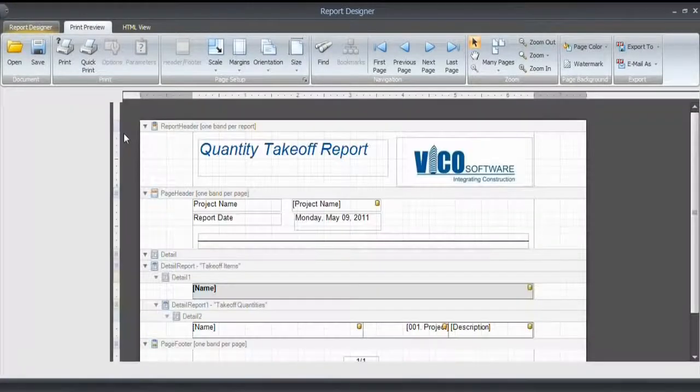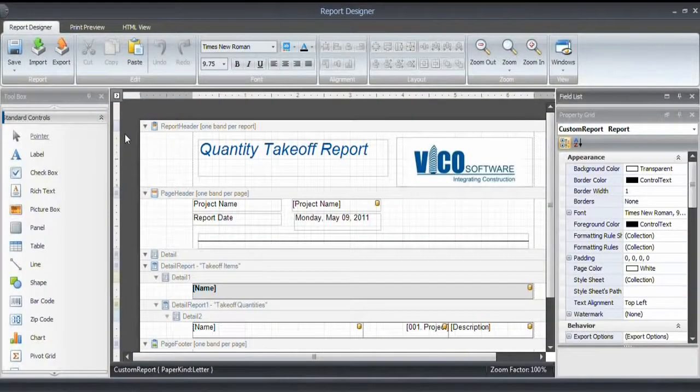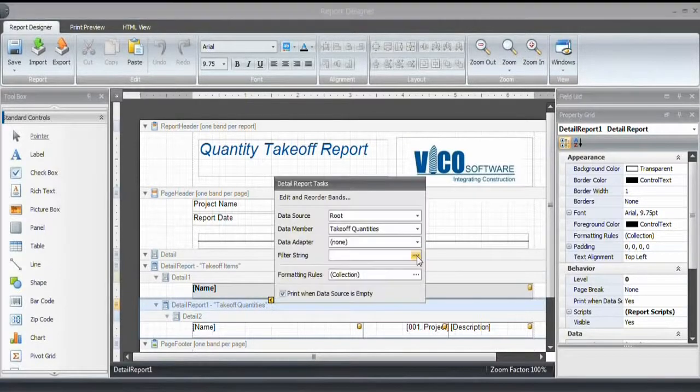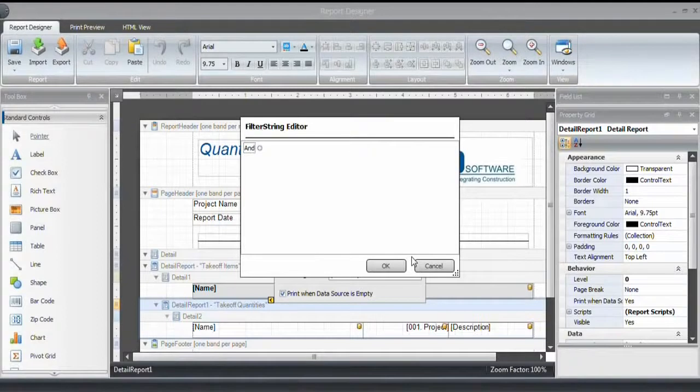Now the last thing to do with the quantity takeoff report was filtering it. You can select the takeoff items, or the takeoff quantities, which is what we want to filter, so that band, click on the caret, and then click on the filter string property. And that allows you to define based on properties, and I'm going to use the OR condition, and to filter out a number of items that you're interested in.